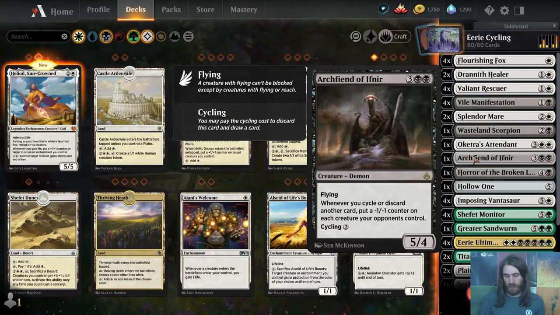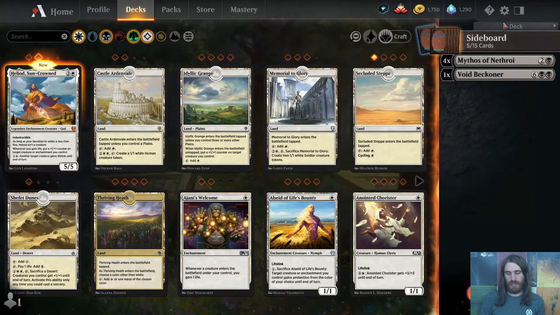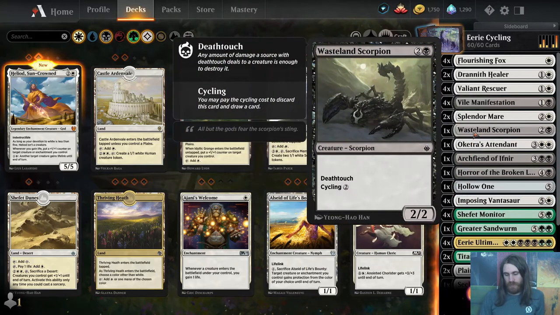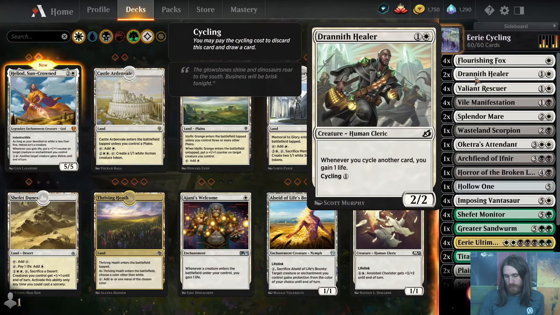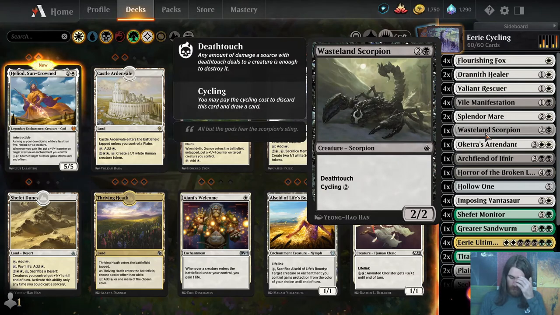I think that the meta right now is a bunch of artifacts, and so what I would do is probably find a way to put the Mythos of Nethroi back in, just to give me some removal that I can use against them. I can take out some number of Eerie Ultimatums. Some of these, like Wasteland Scorpion, you would only cast in the absolute pinchiest of pinches. Maybe swap Wasteland Scorpion and one Eerie Ultimatum for 2 Mythos of Nethroi, so that it can actually destroy stuff like that. I need some sort of removal in the deck. And maybe also a Drannith Healer, but it cycles for 1, so I'd like to hang on to that. So I guess that's where I am right now.